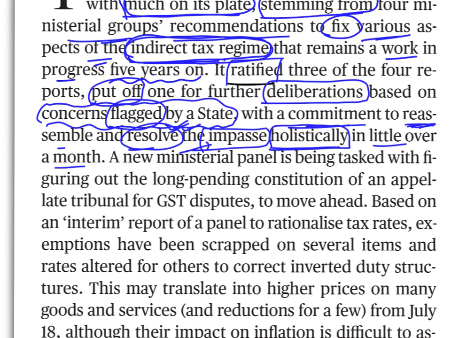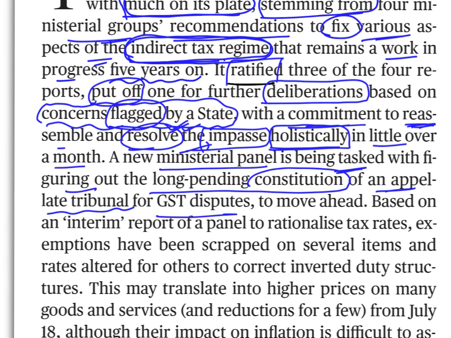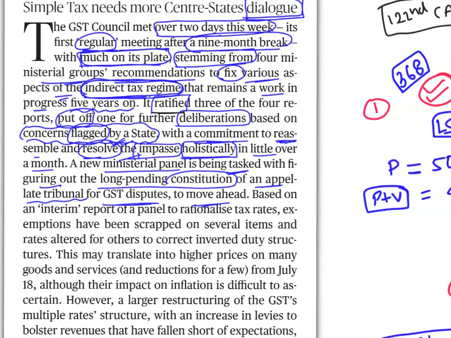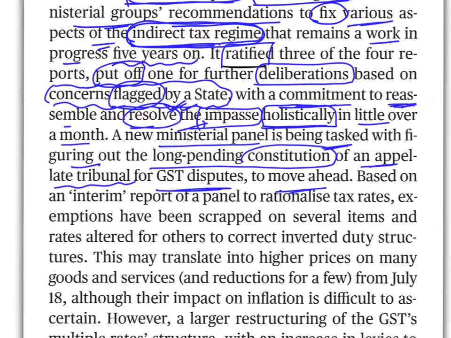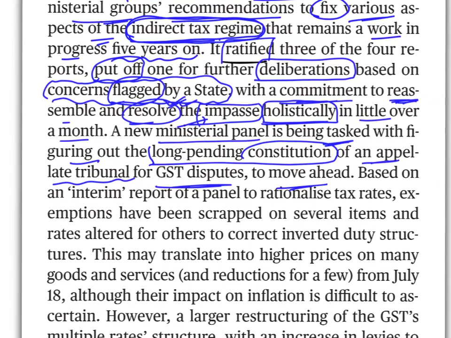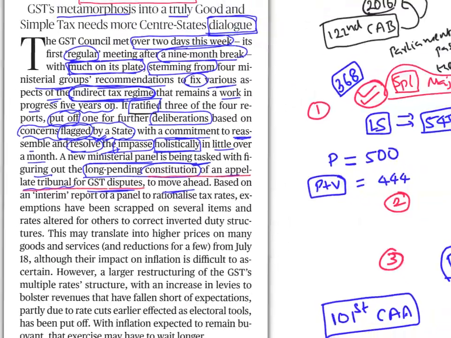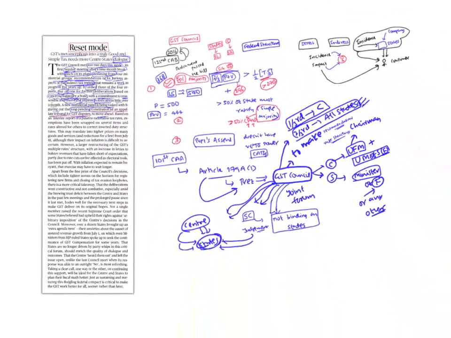A new ministerial panel is being tasked with figuring out the long pending constitution of an appellate tribunal for GST disputes. To move ahead, very important aspect. So they are trying to come out with a solution for one long pending issue. What is this long pending issue? Constitution of an appellate tribunal for GST disputes. Very important sentence, so pay attention here. I'll give you some background to this as well.